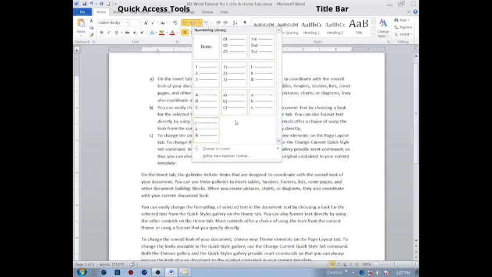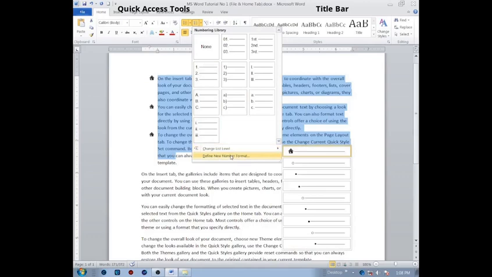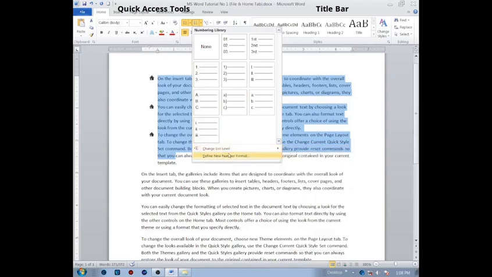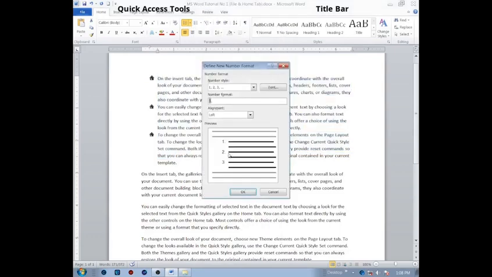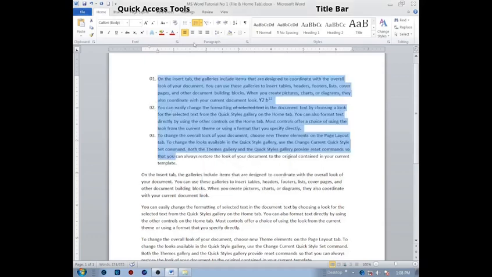We can change the list level, which we have a better option for later on, I'll let you know. To find the number format, here we can choose any number format we want. Let's use this. So here we got a number option.